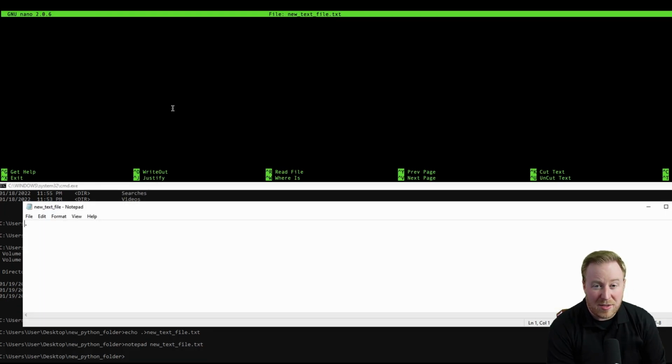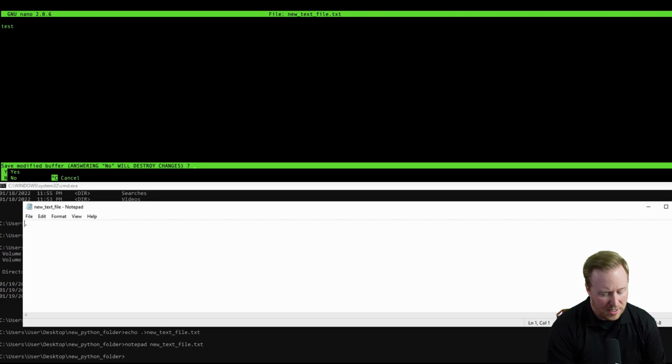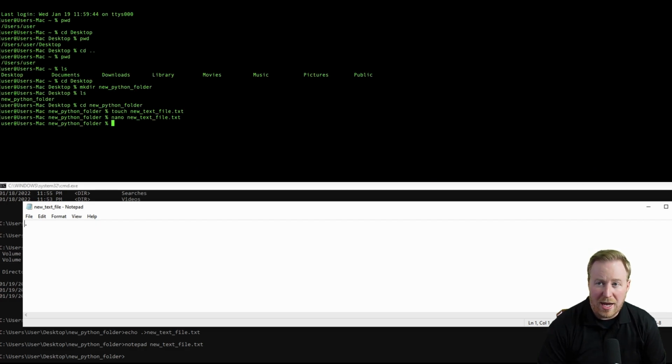Now let's go ahead and add some text to our file here. I'll just type in the word test. And you'll notice that the nano editor has opened up directly in terminal. There's a series of control key options at the bottom of the screen. For example, the little up arrow there signifies the control key on your keyboard. After typing some text in here, if we want to save the file, we'll hit Control X, and that will bring up the option to save, and we'll hit yes to save. Then you can see the file name comes up to confirm that, and we simply press enter here to save that file and close nano.